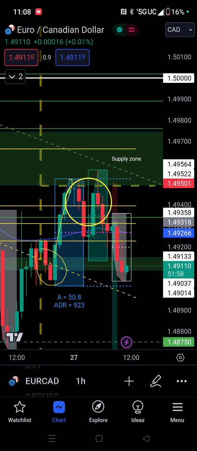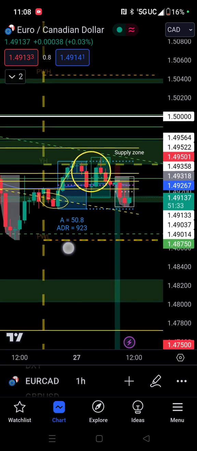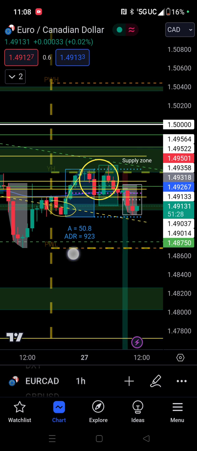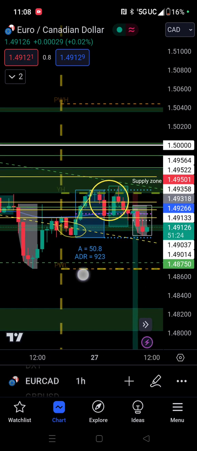And to confirm all the analysis I'm making when it comes to the 7 rules, supply and demand already set and done. It's at the 4-hour supply where I made the sell. Quarter point, nearest quarter point, in order to help me indicate where the trend is going to head to, which is quarter point to quarter point. So that means it's going to head to the next one, which is 1.48750, and even lower to the 1.47500. Breakout structure already setting up on the 4 and 1 hour. Fair value gap already indicated and already made the execution based on the fair value gap to help me find direction.